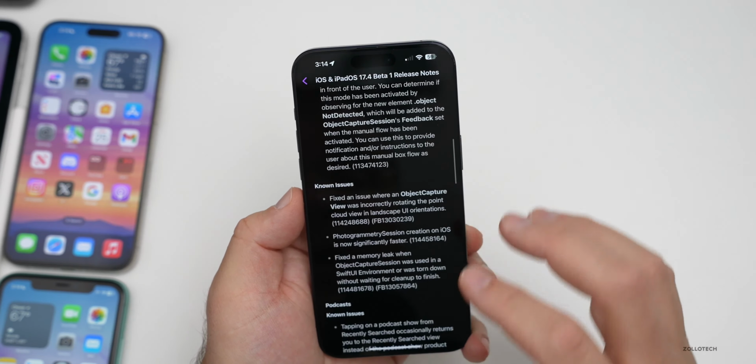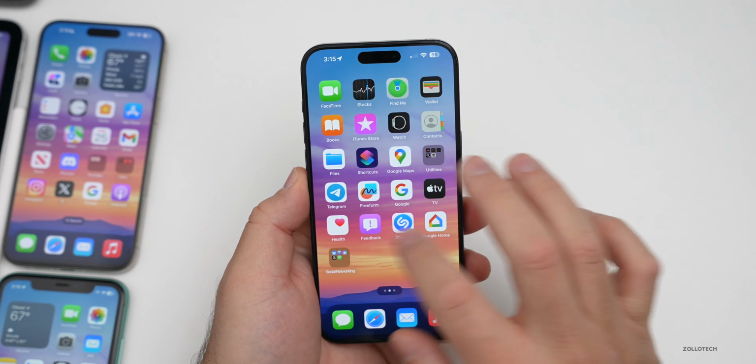We don't really know. Now, as far as overall performance, one thing I did notice, despite what we'll see in Geekbench in a little bit, is the overall performance is quite fast. In fact, they may have changed some of the animation times as we go through music. Things seem to load very fast. They seem to open very quickly as I go back and forth. There's no delay whatsoever. You'll see that in all sorts of apps where it just has to load from the internet here, but if we go to search, everything switches much faster. So I don't know if they've sped up animations or not, but it feels very fast. ProMotion scrolls nice and smooth and fast, and just the overall experience is quite good.